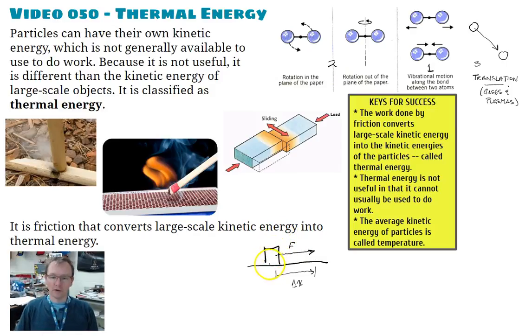What happens, though, in the surface between the two, and this is what this diagram right here is trying to show, is that as the surfaces slide past each other, the particles in one surface and the particles in another surface collide. And as you imagine, when they collide, it causes them to move more. And as a result, those tiny little collisions rob motion from the overall object. And so they take the motions of the particles, not the whole object itself, but the particles that make up the surface that is in contact with the other surface, and they cause them to move in a larger way on average.